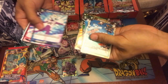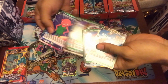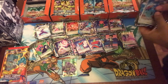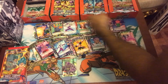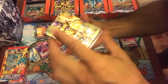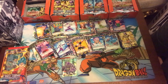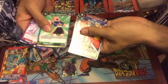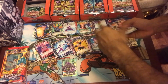Alright, guys. Another Raging Attacker Vegeta. Pretty sexy. You guys already know what this does. Frieza. Golden Form Frieza. We got another one. You already know. The god himself. Alright. As you guys can see, we have pretty much the rest of everything else for now.